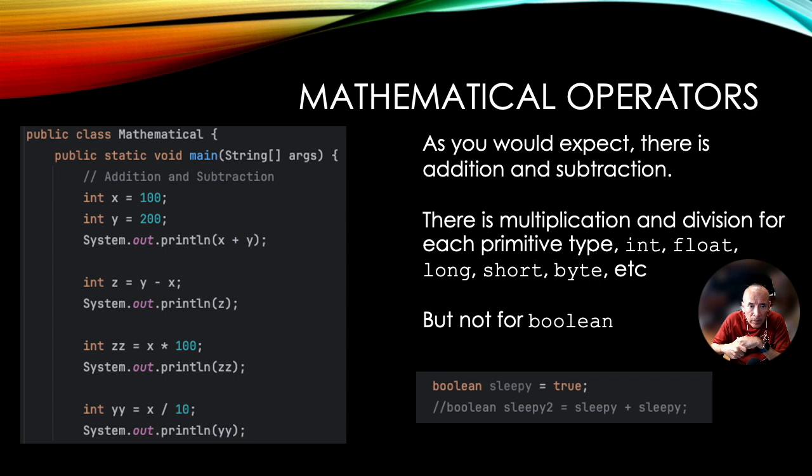Okay, this should not be that exciting. These are mathematical operators. Java will let you do math. So you can do plus, you can do minus, you can do division, you can do multiplication. There is some precedence, but you don't need to worry about that as long as you put parentheses around your math. The one thing you can't put together is like two booleans. So for example, if you create a boolean called sleepy and it's true, you can't do sleepy plus sleepy. You can only do numbers, or primitive numbers to be exact. Now there are some exceptions to those rules, but we don't need to go over those right now.